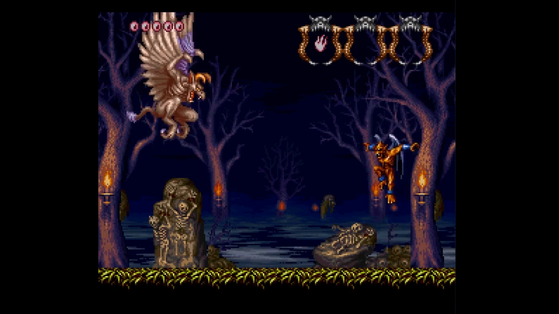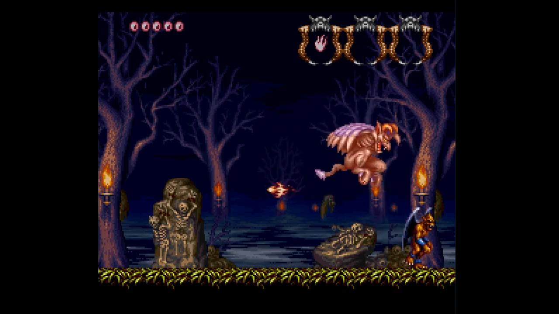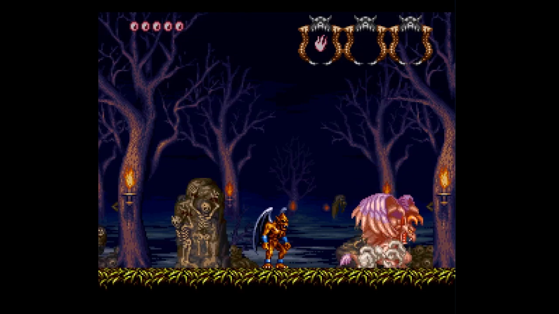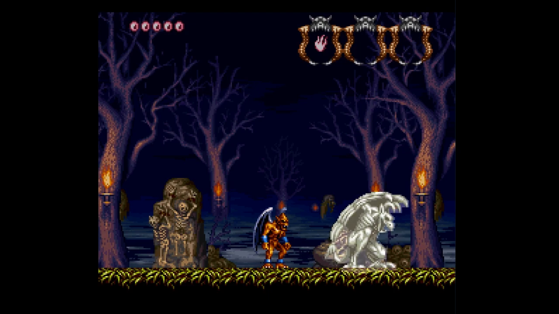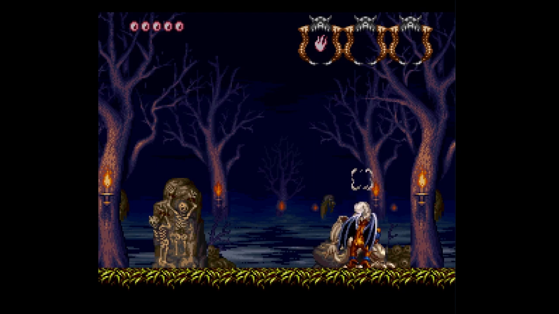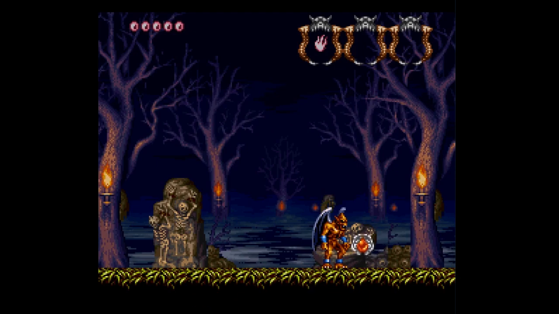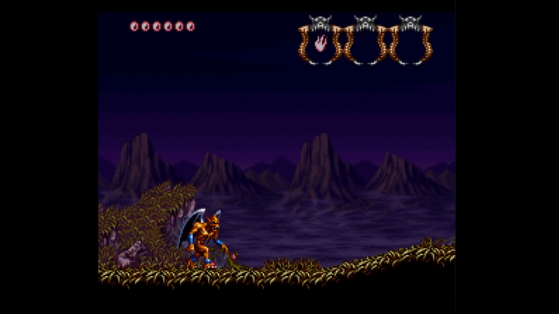That is a very clear demarcation of phase two. Like, all right, look, I was gonna let you go, then you did that. Now we're really gonna fight. The end. Vape that statue, Firebrand. Yay. There's my max HP upgrade. The end of stage one, I guess.